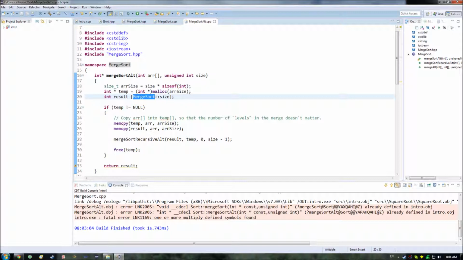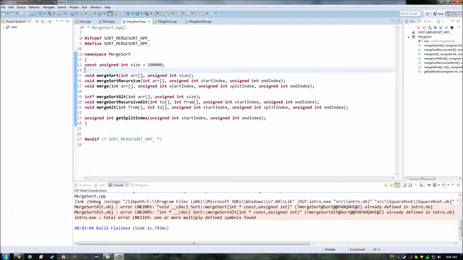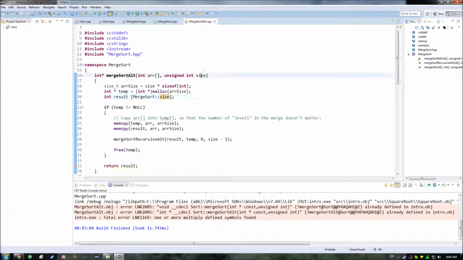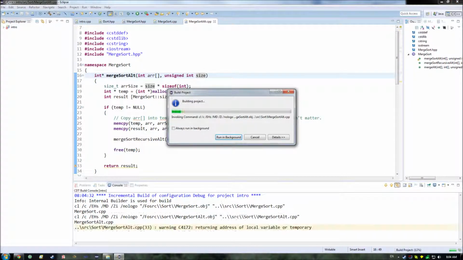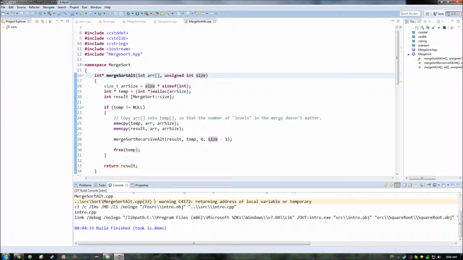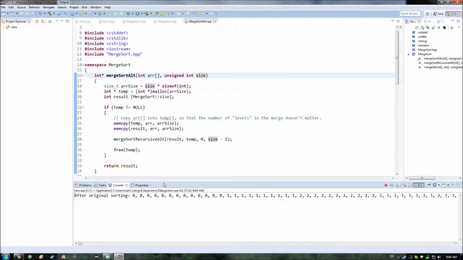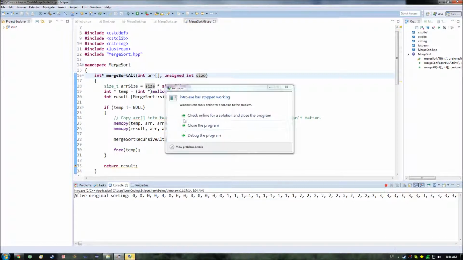The only reason I have to use the namespace even though we're already within the namespace is so it doesn't conflict with this variable name here. Right now these have the same name, but by using the namespace to specify that I want the one that's in the outermost namespace, it'll get me this one. It won't grab this one here, which is being used elsewhere. With that change, that'll fix that, though it will still give us this warning about returning a local variable. And as you can see, if I run it, it's just a warning, so it's not going to stop you from running. And the problem is that it then crashes the program.